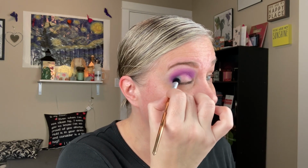And these two colors are very different from one another. Of course, they're probably opposite on the color wheel? I don't know. I have not looked at a color wheel in so long. When I was in dance theater in college, that's the first time I ever really looked at a color wheel or even knew what it was, because I did a dance in one of our performances where we had costumes that had colors on them that were opposite on the color wheel. And my outfit had these two colors. So I think they're opposite on the color wheel. I don't know. You guys are like, Erica, oh my God, you do your makeup and you don't know anything about the color wheel. But this is gorgeous.